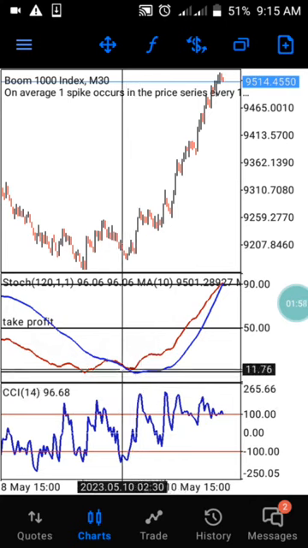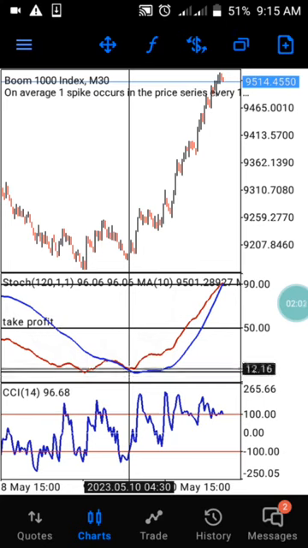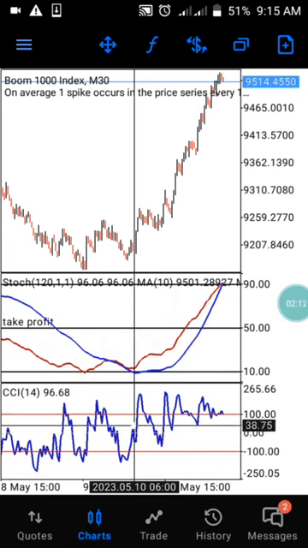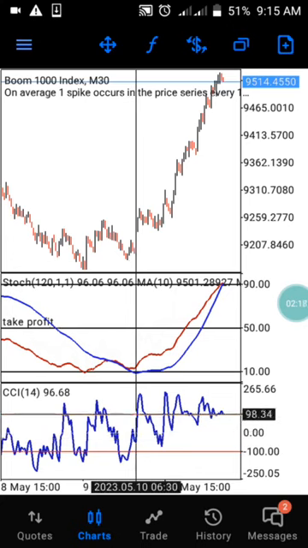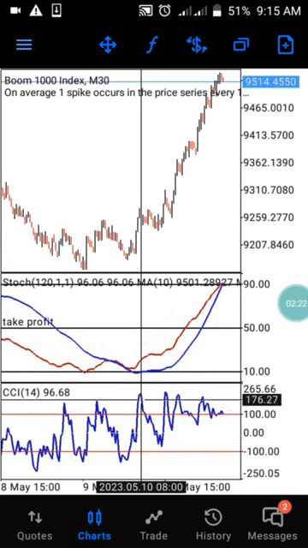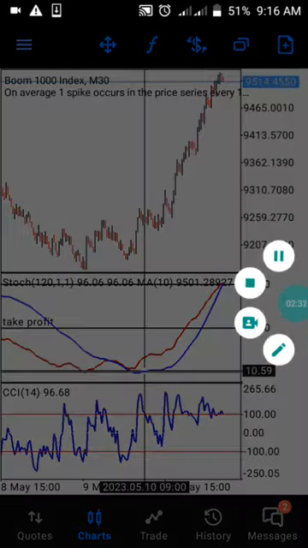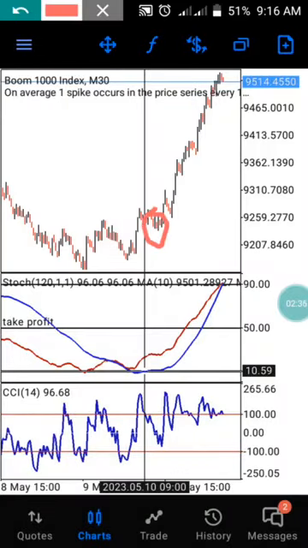So let me show you an example of this. You see the two moving averages here, the red line and the blue line. There is a cross here, but once you check your window 1 and window 2, you will see that the indicator is moving in between the positive odd trend and the negative odd trend, and you need to wait for a confirmation on the uptrend. You see, it gives us an uptrend here, which indicates that this is an uptrend market. So that is the right time for you to take an entry. Once it crosses here, you need to wait for this confirmation to go on the uptrend for you to hold an up trade. You see that?